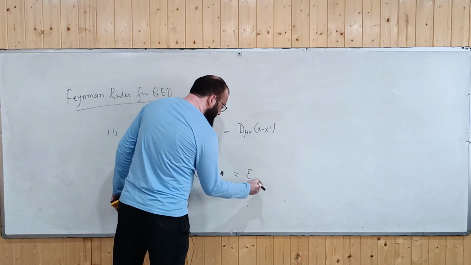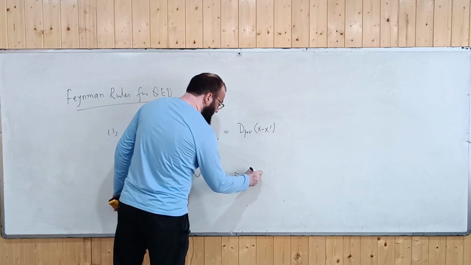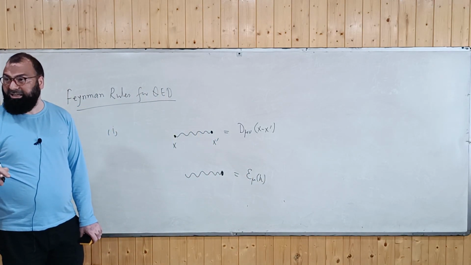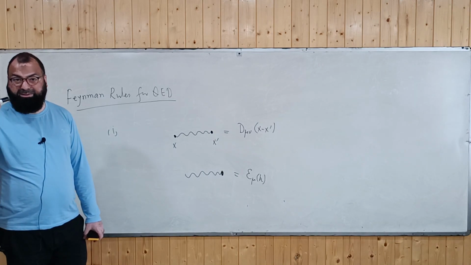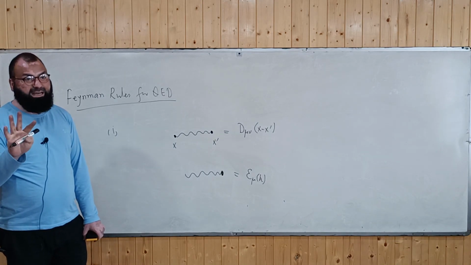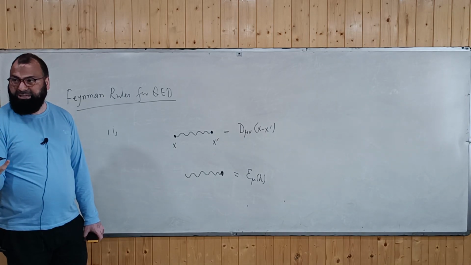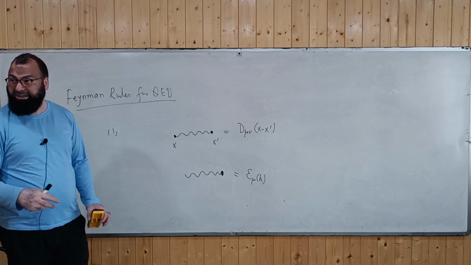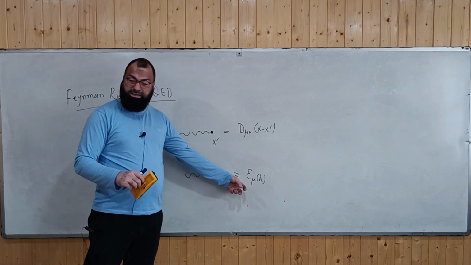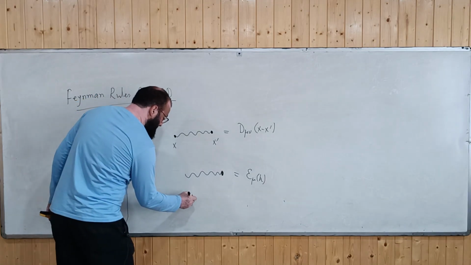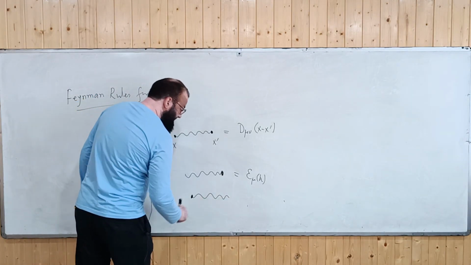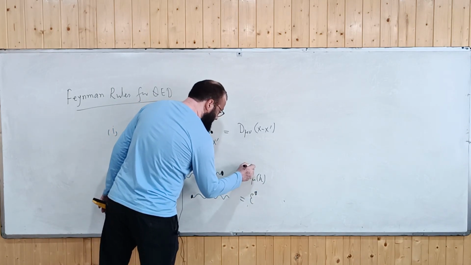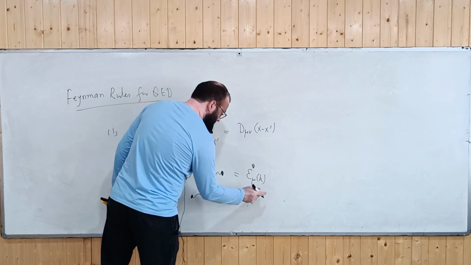So for that we'll write some epsilon mu of k. We'll put a factor because it comes with a polarization. For fermions it comes with those spinors u and v. For scalars there is no such function. Clear? For photons, since it carries a polarization which describes the photon itself, we call that epsilon mu. Now tell me, what about this? This is an outgoing photon. So sorry, this is with the epsilon star and this is with the epsilon.